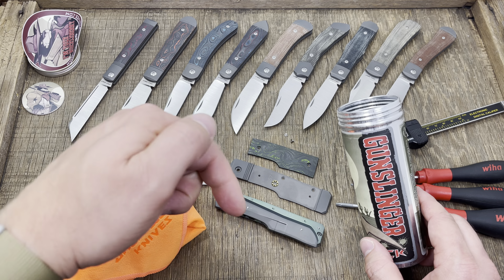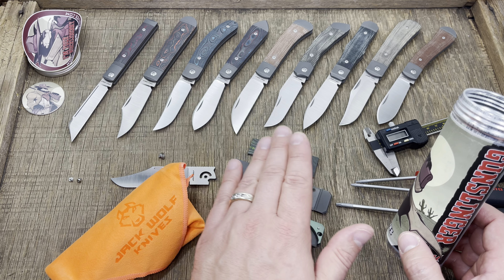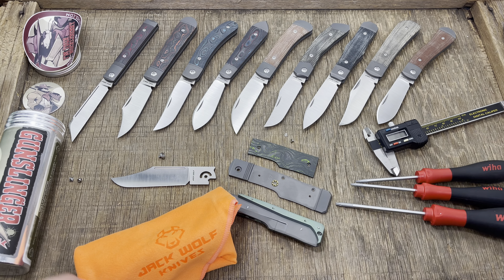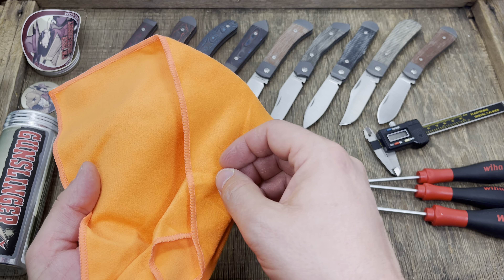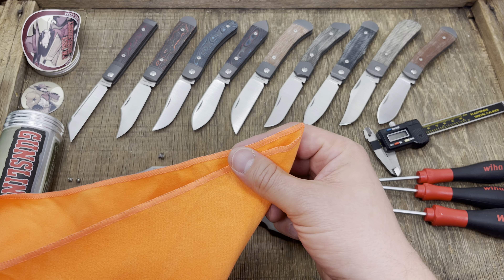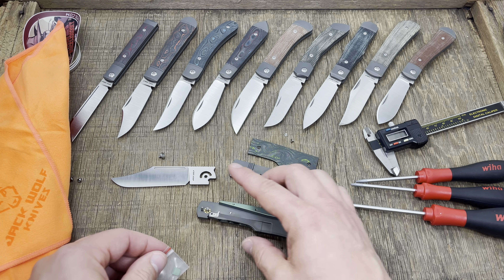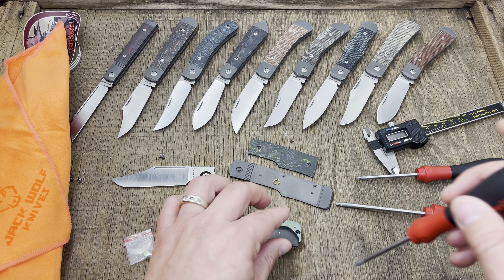Just know it's going to be an awesome EDC piece, an awesome carry piece. As I say in all these videos, they're not just collector items — they can be — but they are meant to be carried and used; that's where their true value really shines. Here's the packaging — Gunslinger Jack again, you have your pog in here. Love that Sean Tiffany art. This time we have an orange microfiber. Here's the sticker: 'I'm your huckleberry' — awesome marketing.